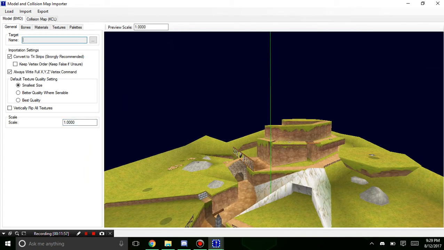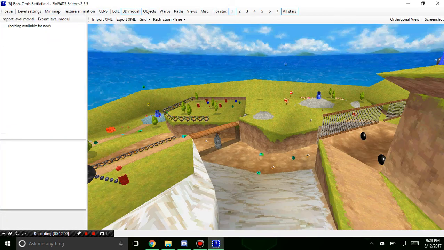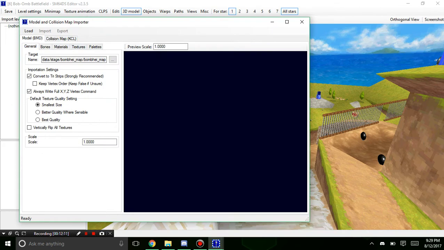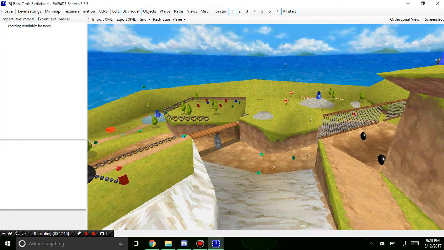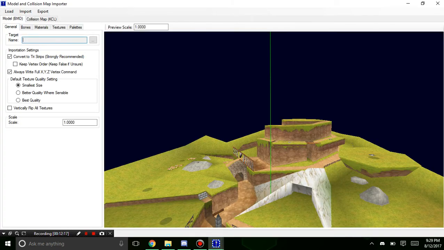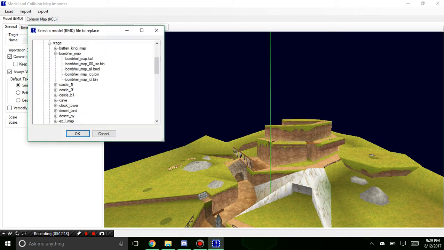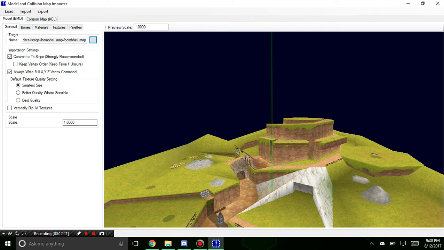And you could do the target here, and of course the target will automatically be filled out for you if you do it by doing this. See, the target is already filled out for you, but you'll have to find the target manually like this if you want to do it manually.